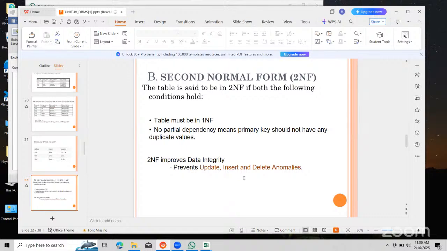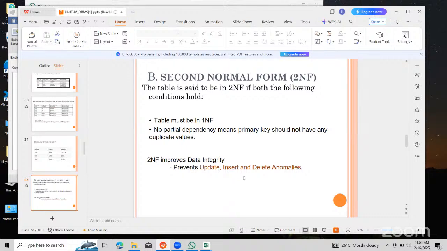And note down one more point for partial dependency. An attribute that is not part of a candidate key is known as a non-prime attribute.